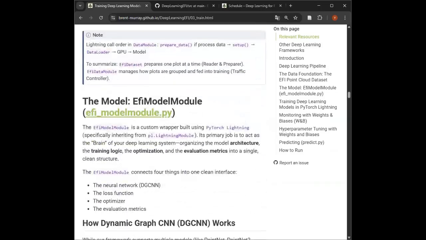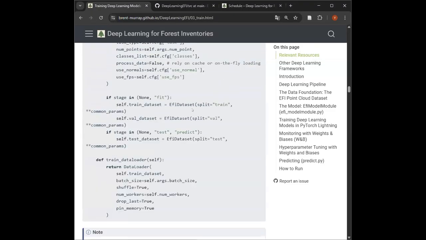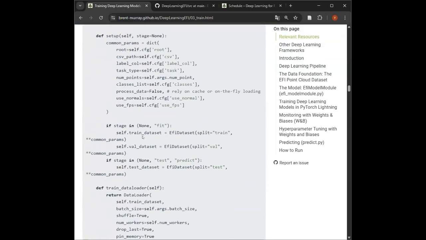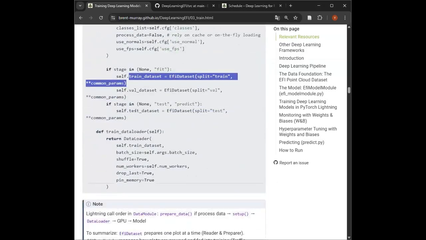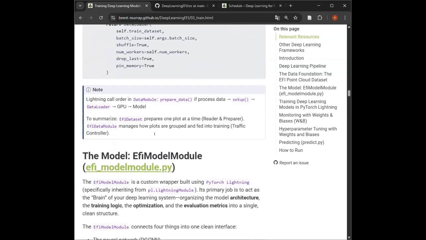After we feed the data into the model, the code first prepares the data or caches the data if needed, and then sets up the data. Here you can see in the code we set up the training dataset, validation dataset, and test dataset if we are in test mode or prediction mode. And then the loader will load the data into the GPU and to the model.